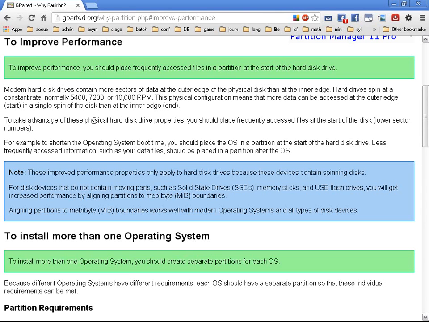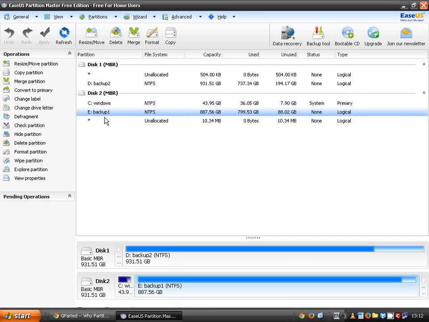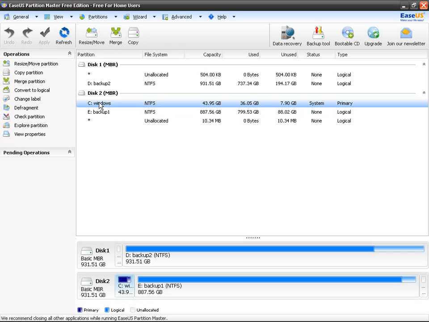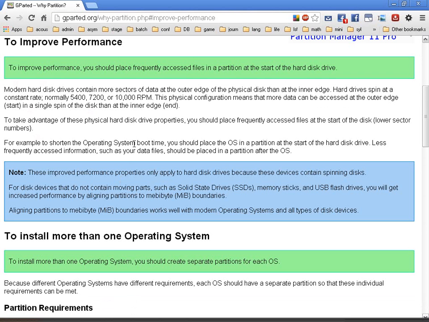So what we do is we take the hard drive, we create at least two partitions. The first partition, you can see it here. So I created my Windows partition in the beginning of my hard drive. So I installed the operating system there, and then you can create as many partitions after that. So we need all the installation files to be in the same partition and in the beginning.